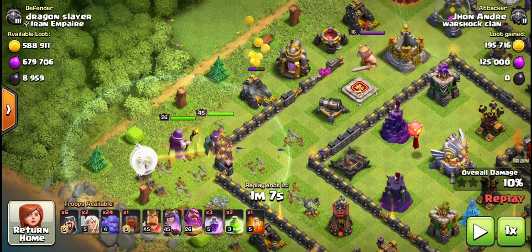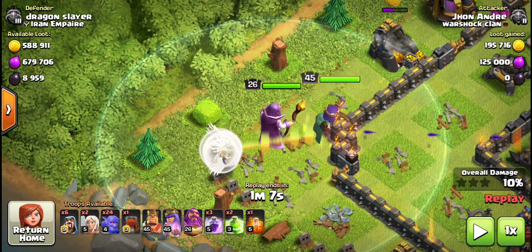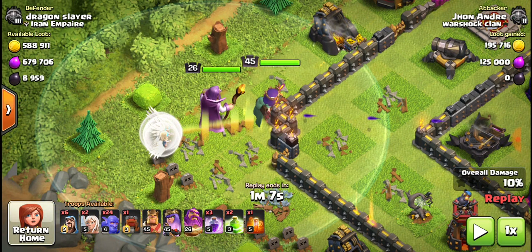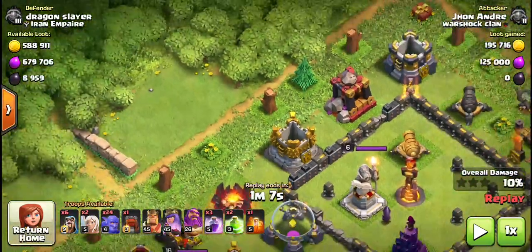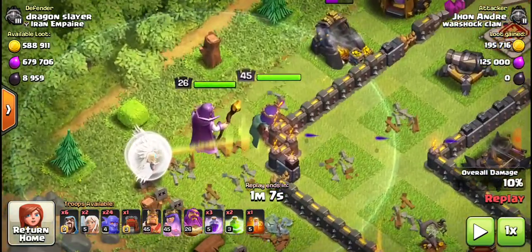You see that, guys? Once I knew that the queen is taking the right or left path, that's the time that you can deploy your bowlers here. But wait, guys, you have to really identify first if the queen is going to the right or to the left.